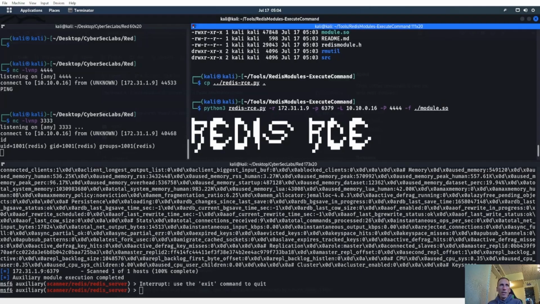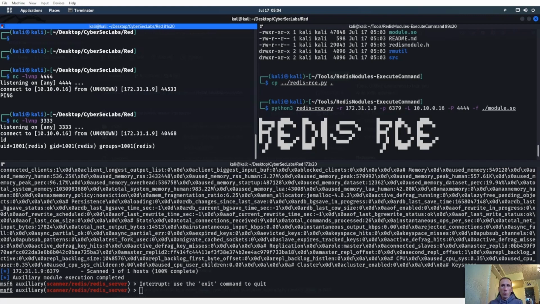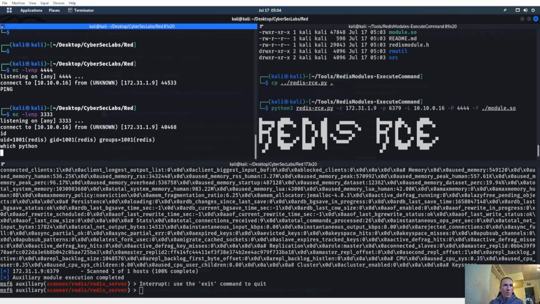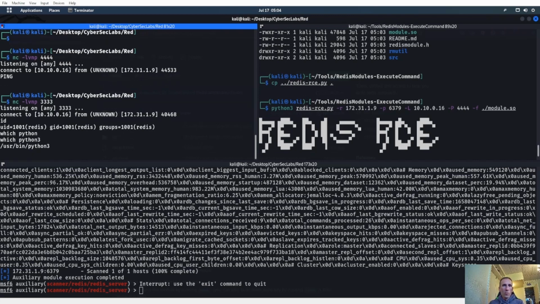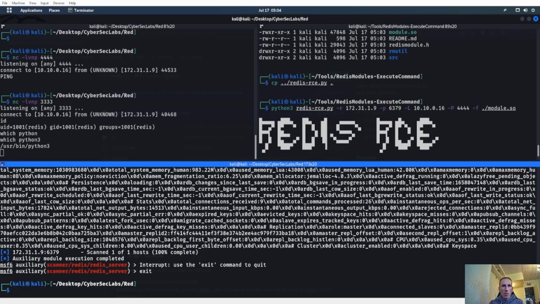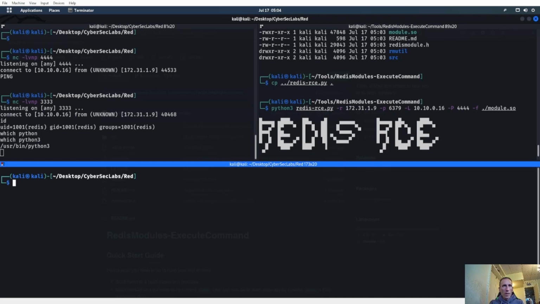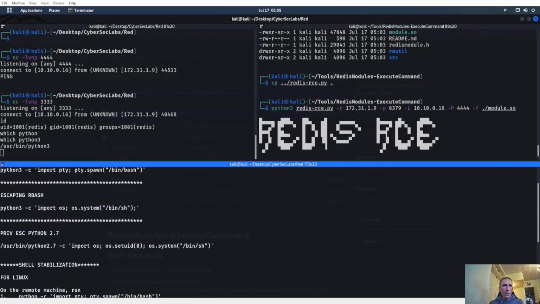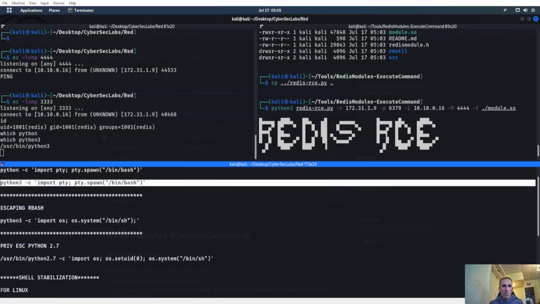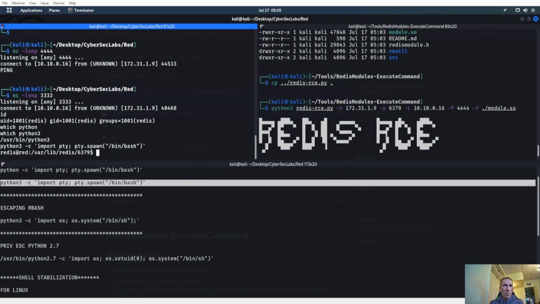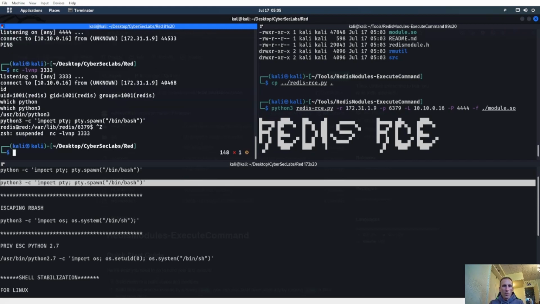So we got that. We're now in Redis. We got the ID. We're good on that. Let's go ahead and do a which python3. So let's go ahead and do an exit out here. Clear that out. Let's do a cat scripts full shell, and we got our Python 3 one, right? Let's grab that, throw that in here, and there we are, right? Control Z, yes.